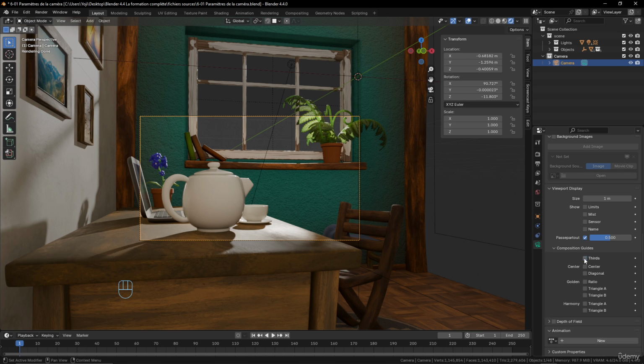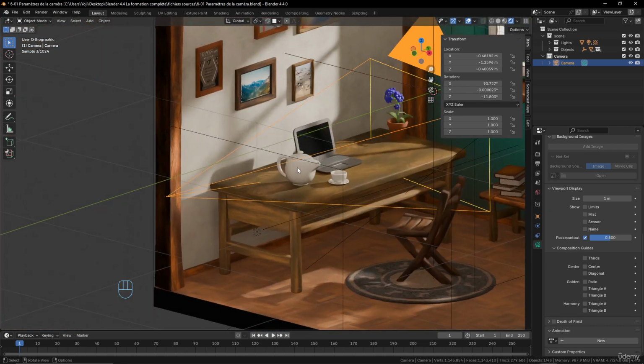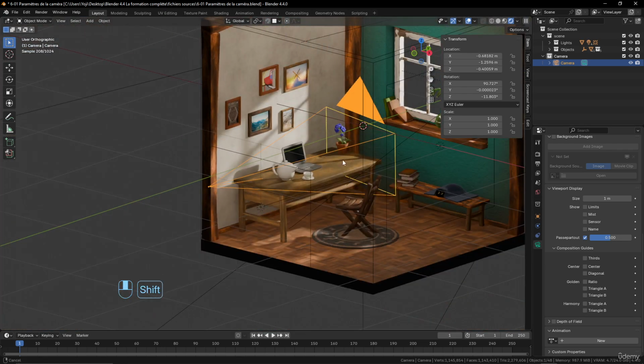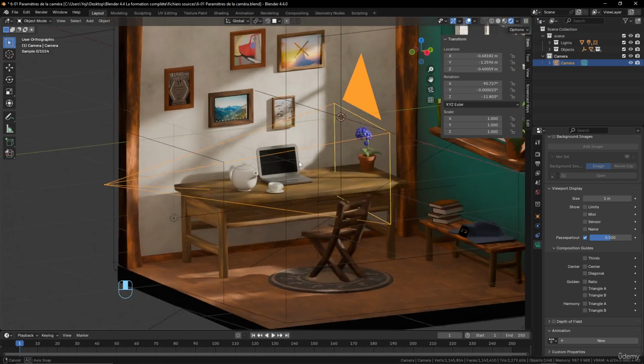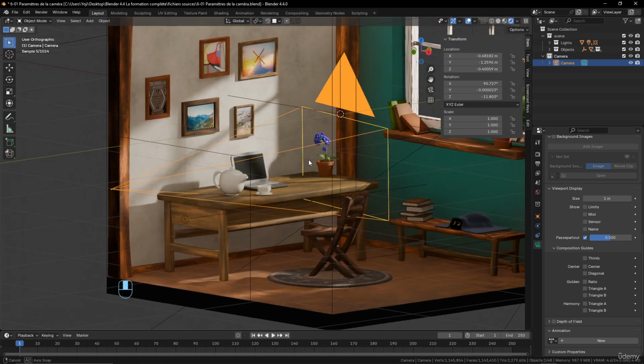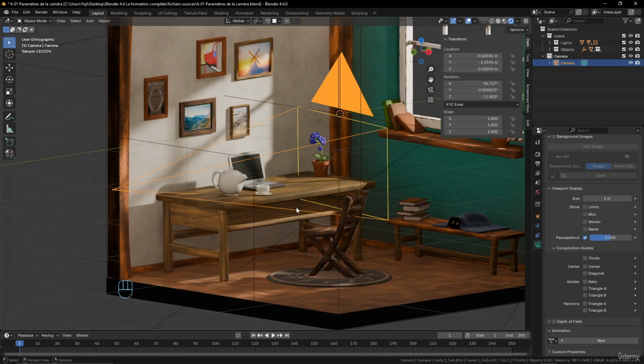And we have here the depth of field. The depth of field is something that I will cover in an entire video, in the next video actually. And that's it for the camera options. So yeah, don't hesitate to play a little with this. Add a camera, imagine a framing that you want, and make it with the little options that I showed you.